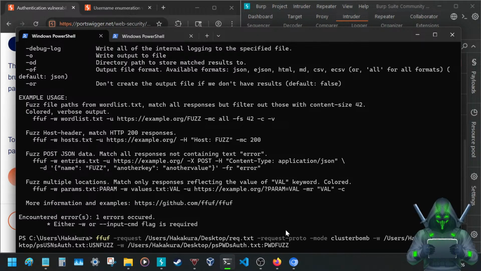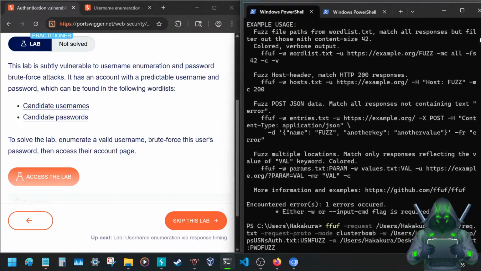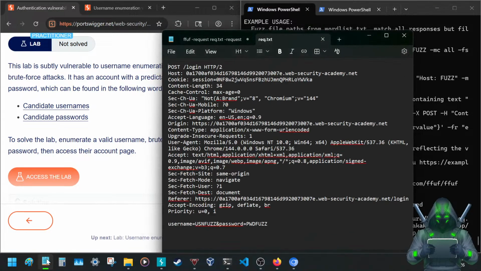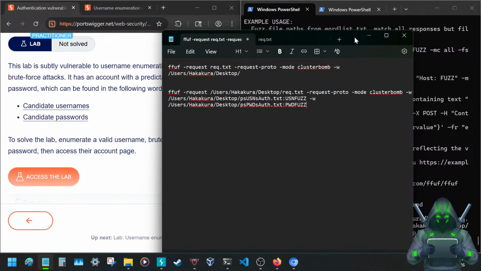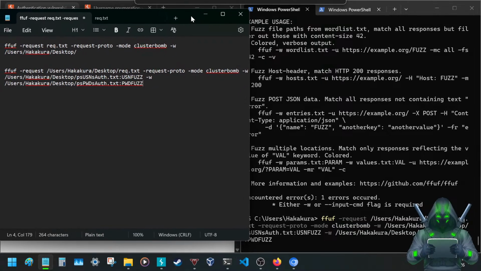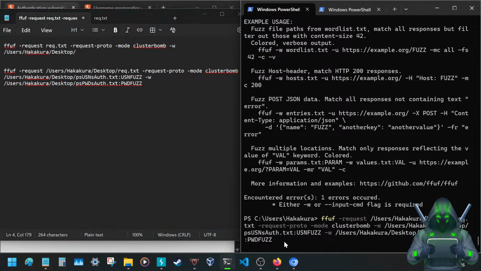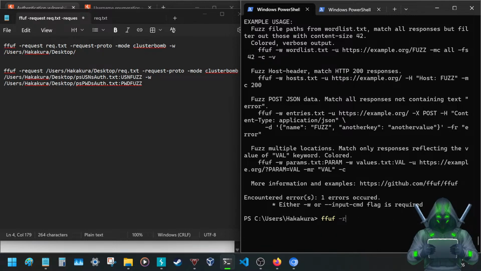Let's go ahead and type it out, just to be sure. I'm not entirely sure what's going on with it. ffuf dash request. Users.